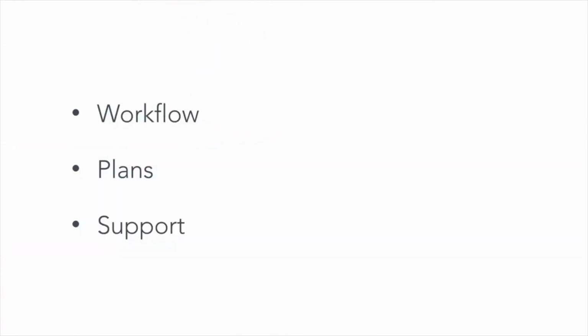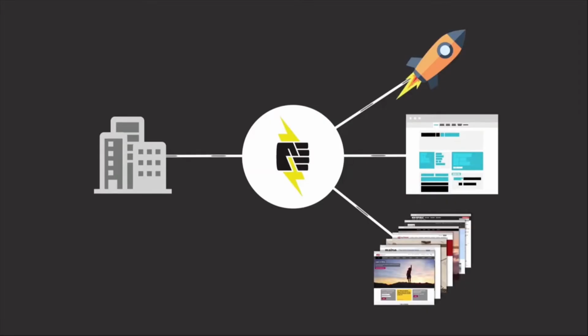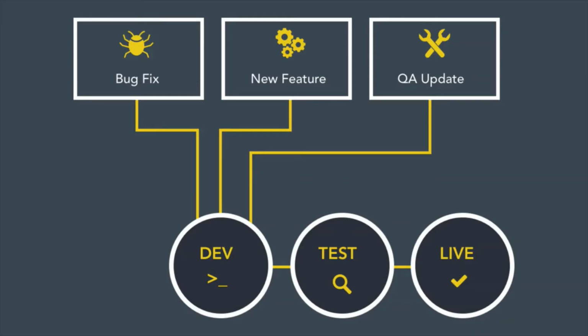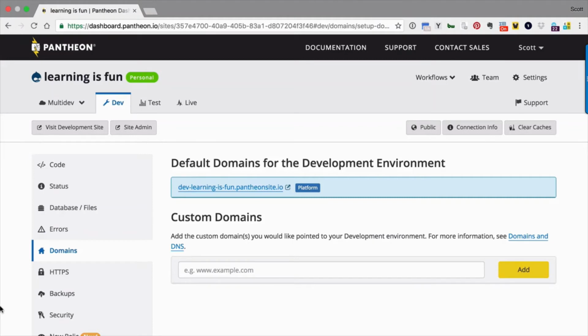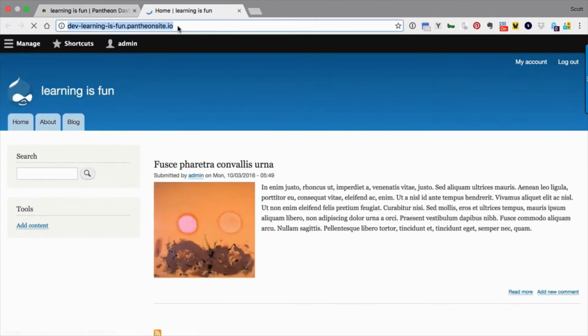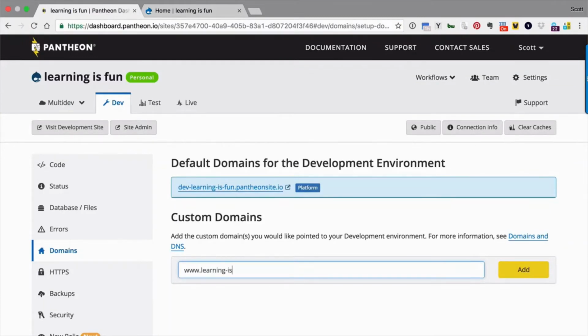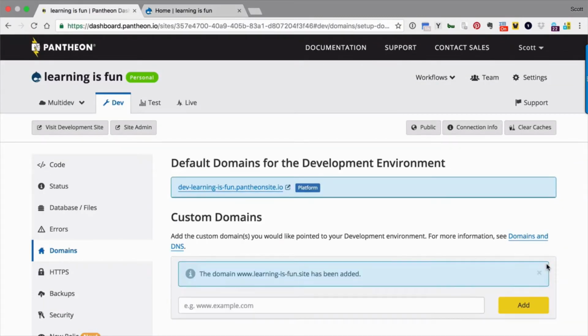Going live should not be stressful. Designers, project managers, developers, architects, everyone plays a role, and so does your infrastructure. The tools we offer ensure that going live is a solid, repeatable process in which you're continuously deploying, and our platform is configured with performance and best practices in mind. Every site's dev, test, live, and multidev environments are all connected. You're working on a duplicate single instance of your live infrastructure, so you're really working with dev-prod parity. This means that even if your live environment has multiple app servers for horizontal scaling, you can easily and dependably test, first on the default site URL we provide, then add your real domain and point DNS only when you feel your code is ready for live traffic.